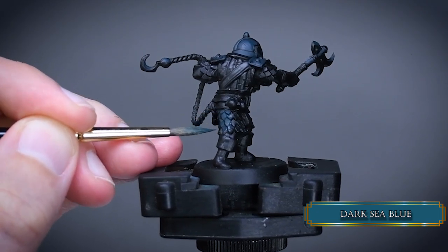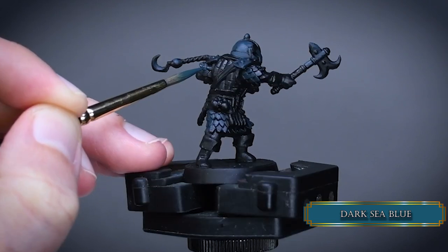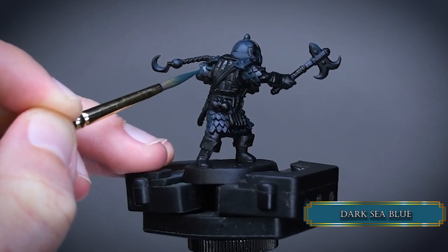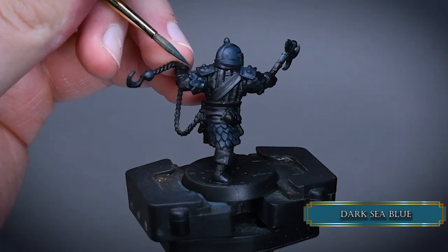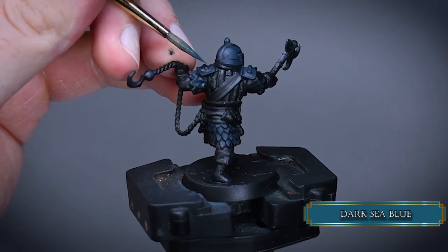We only paint half of the scales with this color, where we want to have the maximum shadows. The consistency I'm using is thin and flows nicely from the brush, but it's not too thin, so it covers really well, like Granny's ulcer lotion.